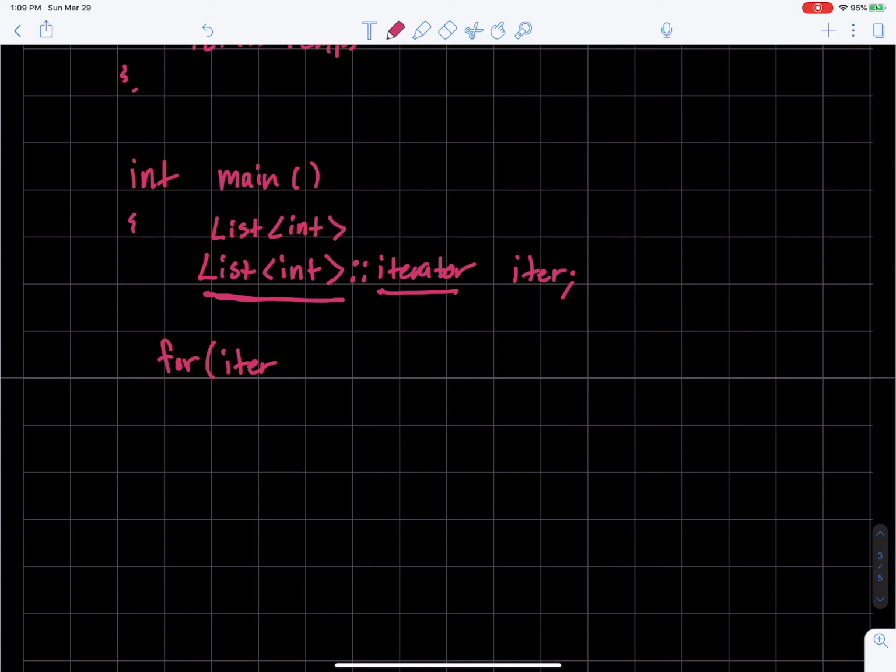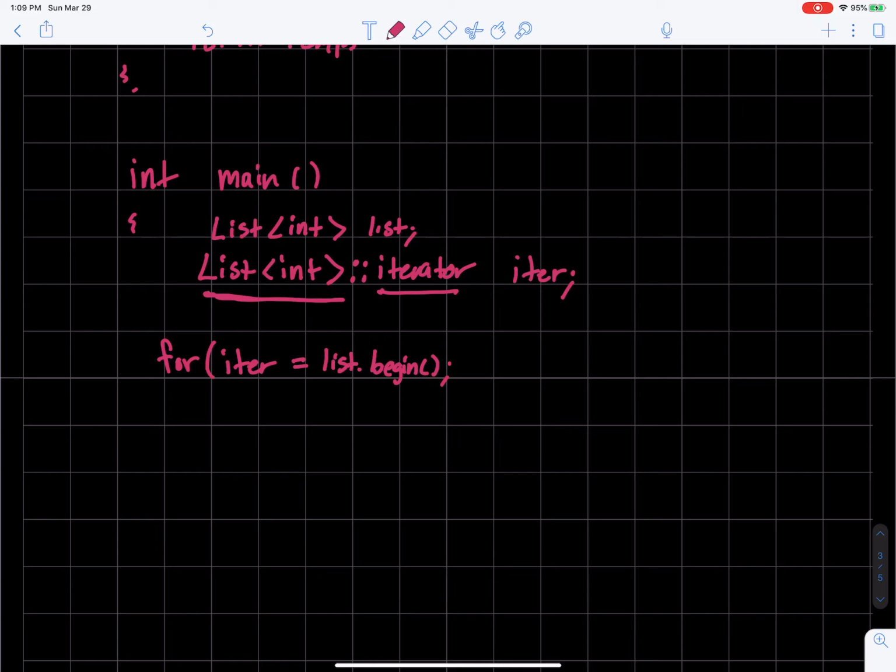This is going to be our list. I'm going to call it list. So now we'll just say iterator is equal to the beginning of our list, which is list dot begin. And as you remember, this begin returns an iterator type that is pointing to the head of our list.